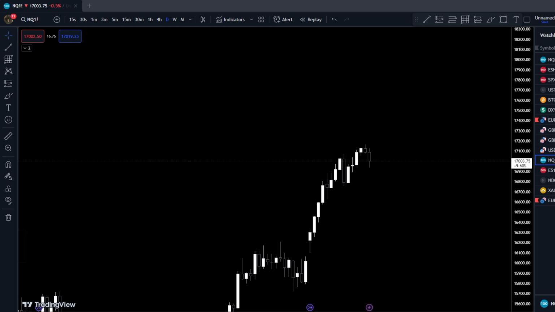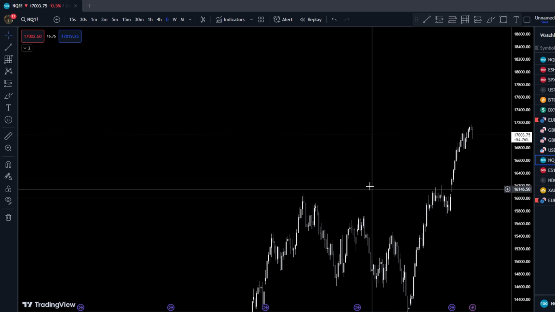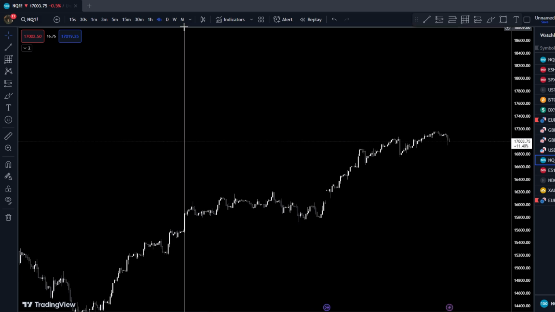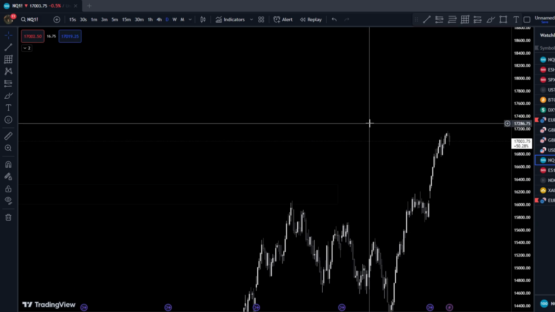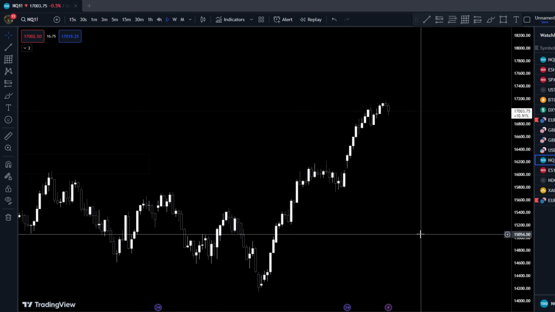Firstly, you need to understand the market is fractal. What does it mean? Fractal market means that daily, weekly, monthly, 4 hour, 1 minute time frames are all the same. If I didn't know this was a daily time frame, I wouldn't even know what time frame it is, because this can happen on 1 minute time frame, this can happen on 3 minute time frame, this can happen on 30-second time frame. Any time frame. So understand that any time frame is fractal. Price is fractal. This can happen on any time frame.